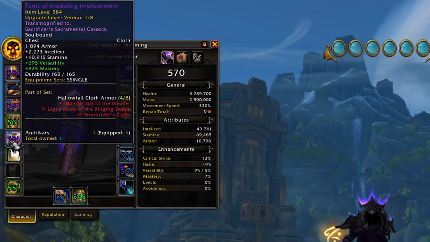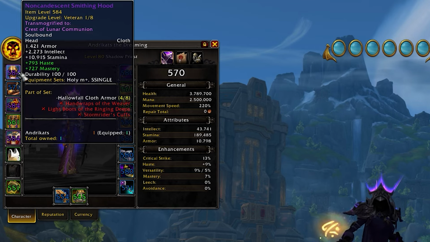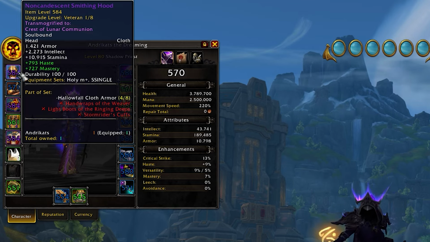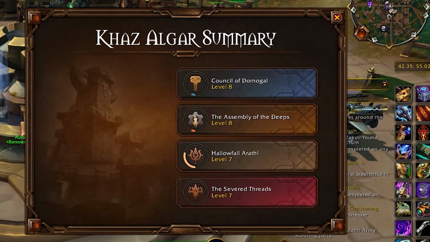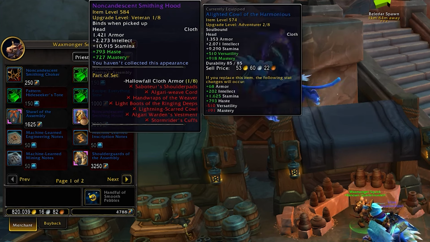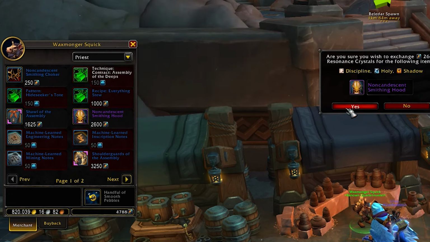First of all, you can obtain gear for the chest, shoulders, and helm slots depending on the faction. By reaching Renown 7 or 8 with these 3 factions, the Council of Dornogal, Hallowfall, and the Assembly of the Deeps, you can purchase items at 584. Each of these items will cost 2600 Resonance Crystals.